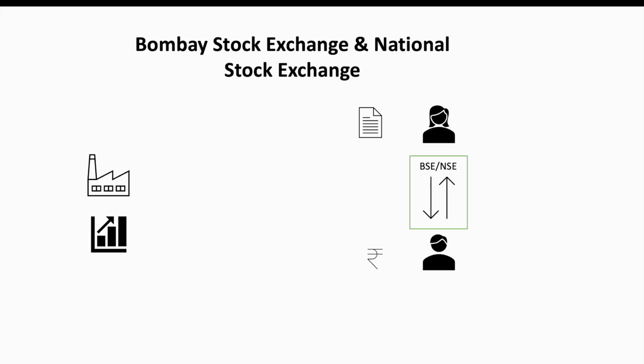So they all came together and decided that we'll meet at 9:15 every day at Bombay, and we will call that a place where we'll all meet and exchange shares. Whoever wants whichever company's share, we'll exchange it and the money will be exchanged. And this place now becomes an exchange, right? BSE or NSE as we like to call it, Bombay Stock Exchange and National Stock Exchange. So basically, an exchange is nothing but a place where buyers and sellers meet to exchange shares for some money. This trading happens at this location. This is what is called an exchange.